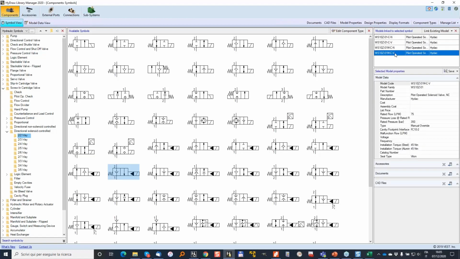Now, something that we saw last time, but not in detail: I wanted to link a datasheet to these 4 cartridge valves. To link a datasheet, it is possible to do it one by one directly from this page. Just to clarify, here we are inside components, inside the symbol view. We have selected a symbol.